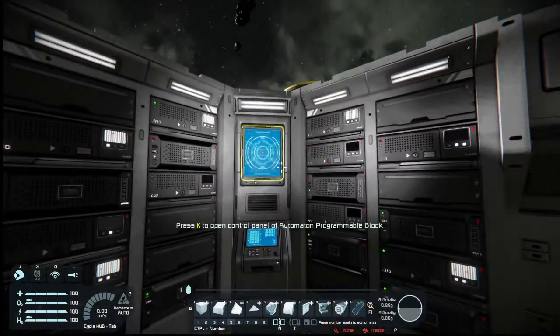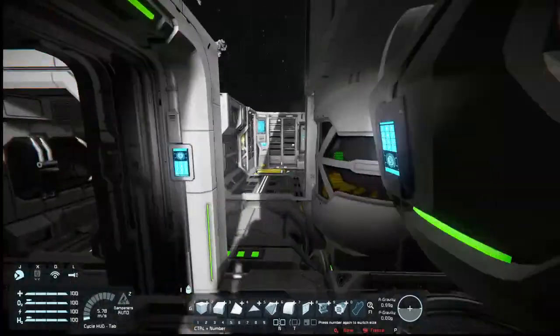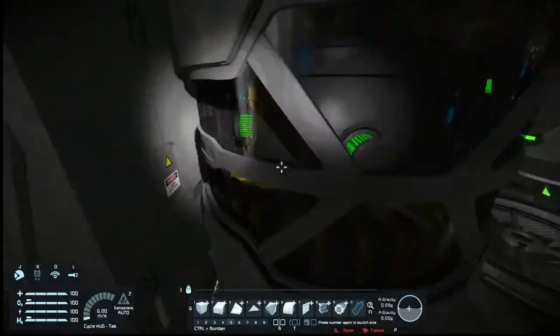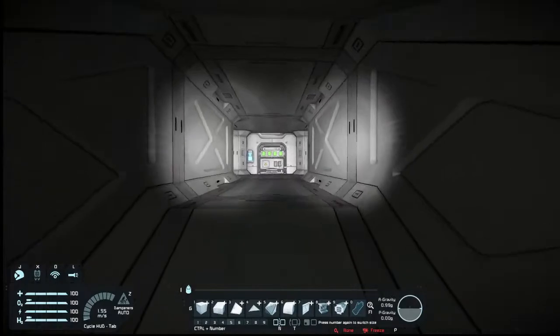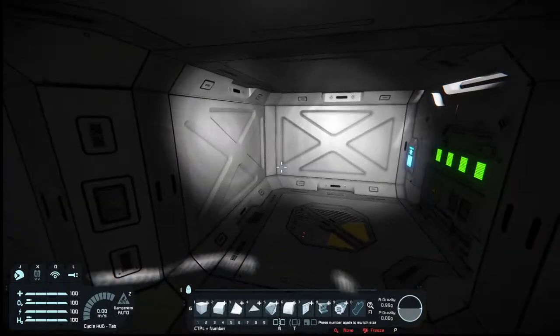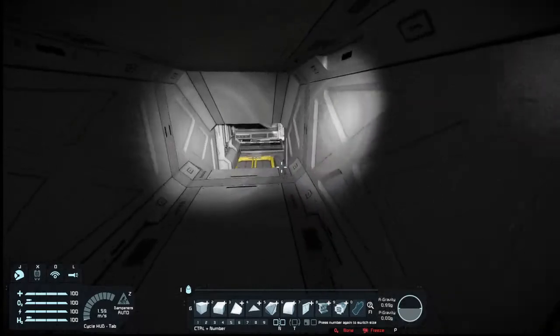We got a control panel for a couple control blocks so we can put some stuff in. Plenty of storage. Plenty of locker storage and everything. We can work on just about everything inside of this ship. Just about. I just realized I need to put a different block in here. I need to put a T-junction right here. That has to be done.